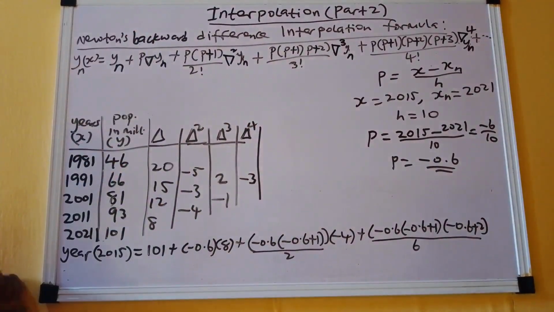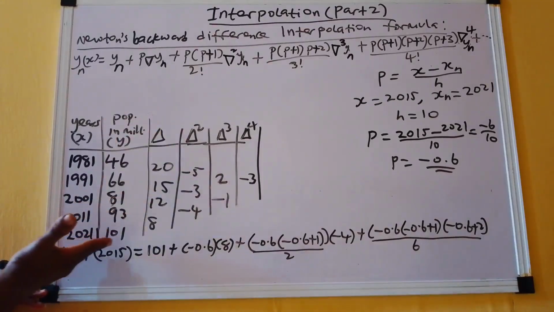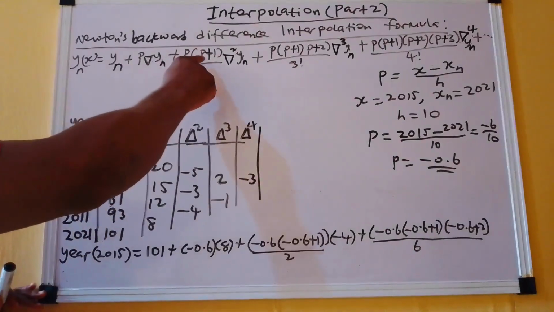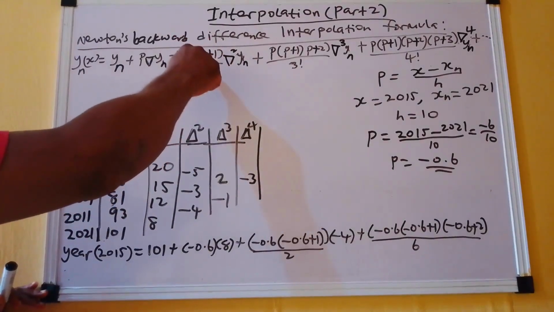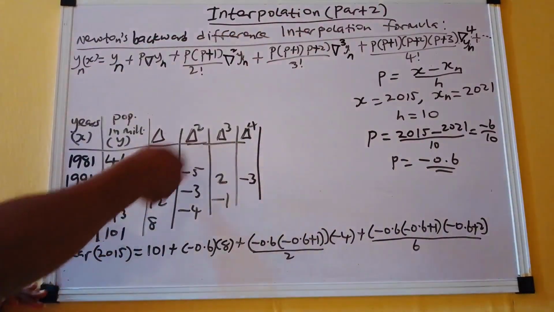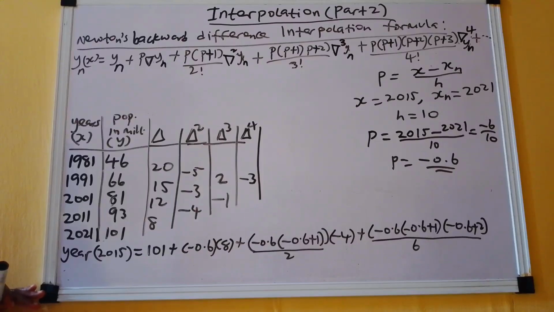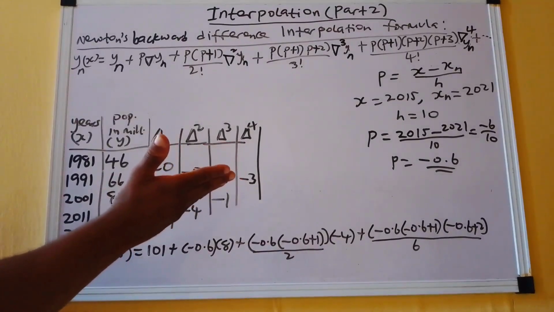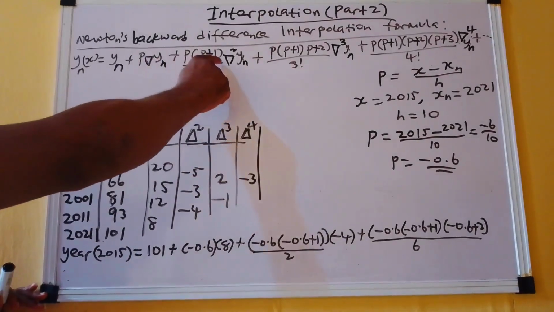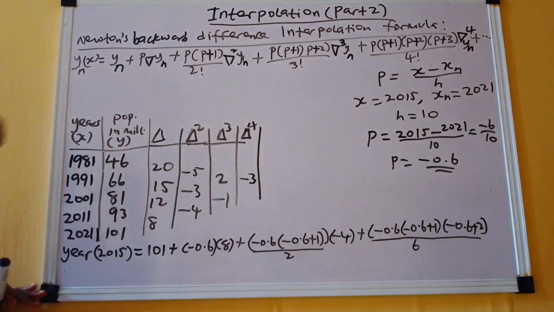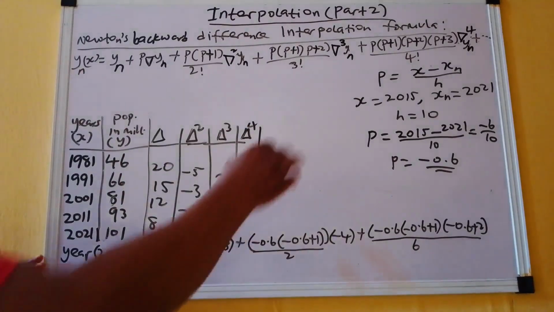So now you can see we are still using this forward difference table. Why are we using the forward difference table? Because the sign has been taken care of. P minus has now been changed to P plus. So it has taken care of the sign. Although you can also create a backward difference table, you can use the forward difference table because this P plus, changing the negative sign to positive, has already changed it from forward to backward.